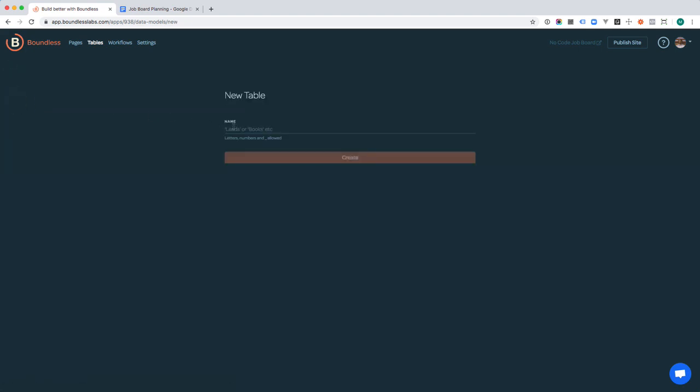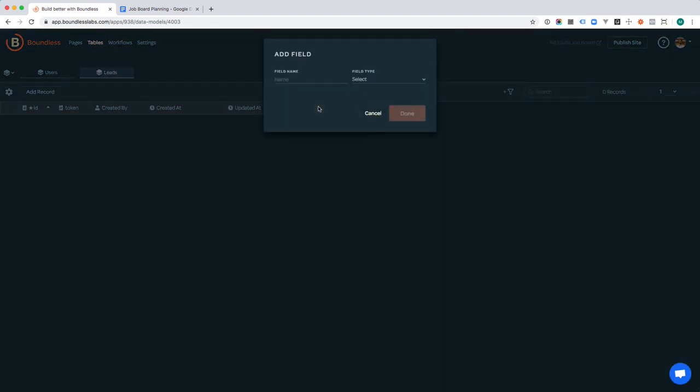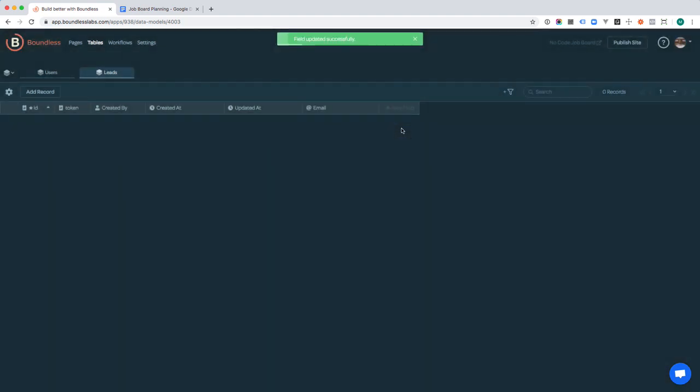So first off, we need to create a leads table, and this is the one that's going to allow us to collect people's email addresses and things like that. So first off, let's go ahead and create a new column or field name, and we're going to call that email, and it's going to be field type of email. And done. And that's really all we need for our leads table. We're going to just collect people's email addresses, and then we can keep bringing them back to the site, and we don't need any more information than that right now.